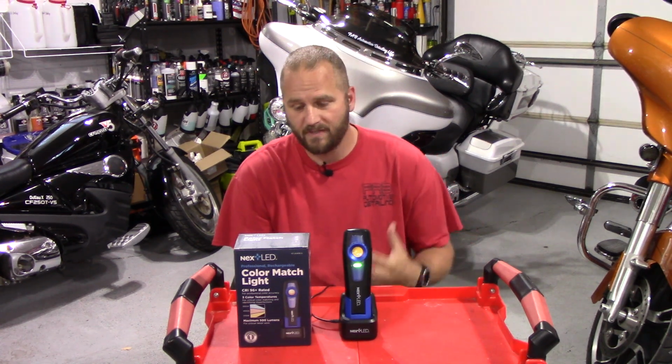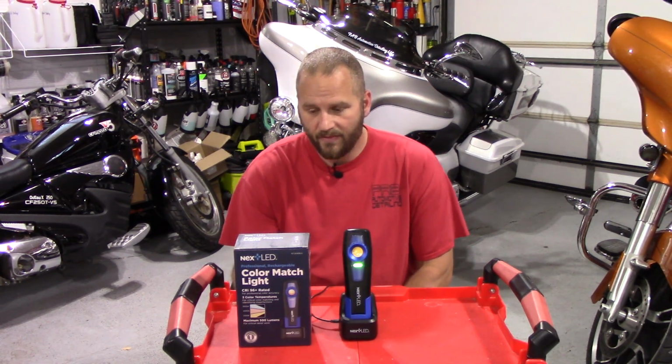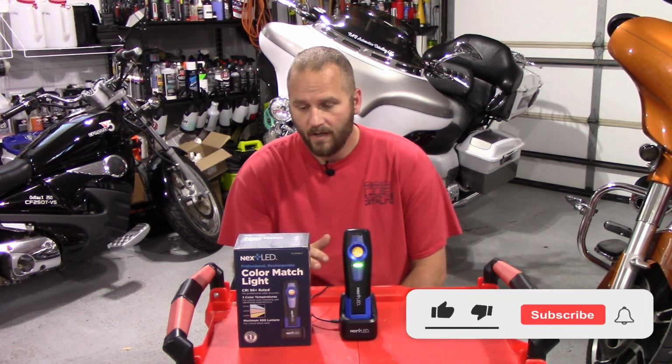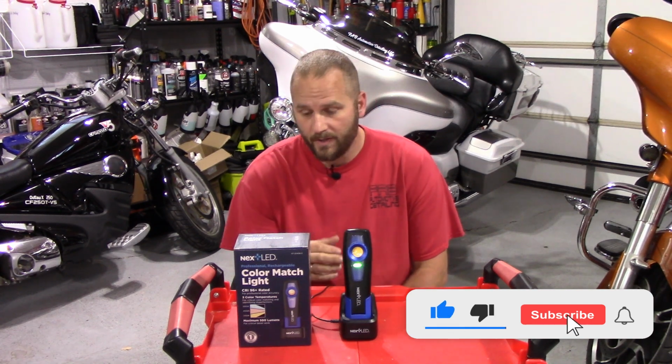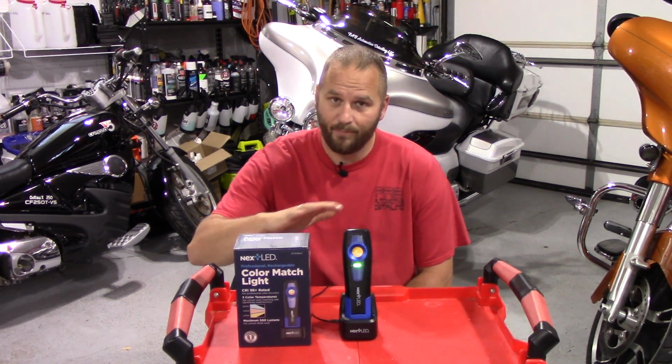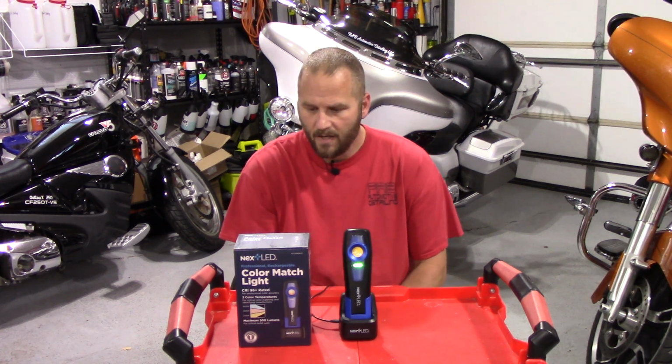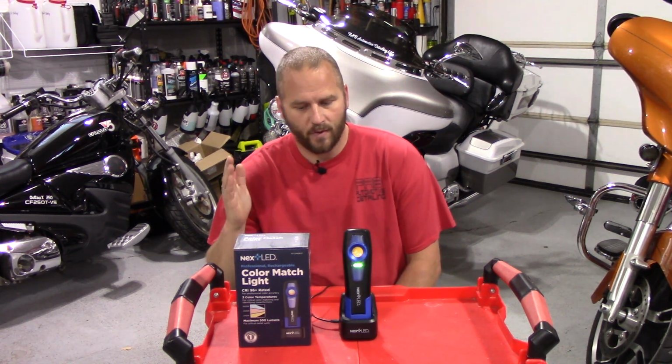So let me run over some of the specifics of the light, you guys. I'm gonna read it right off the back. The color rendering index is 96 plus, which is really good. I think the sun is basically 100, so it's really close. The run time is up to 2.5 hours of constant run. You can do an entire paint correction, no problem at all, on one charge, because I've done it many, many times. Once again, 6500, 4000, 2700.